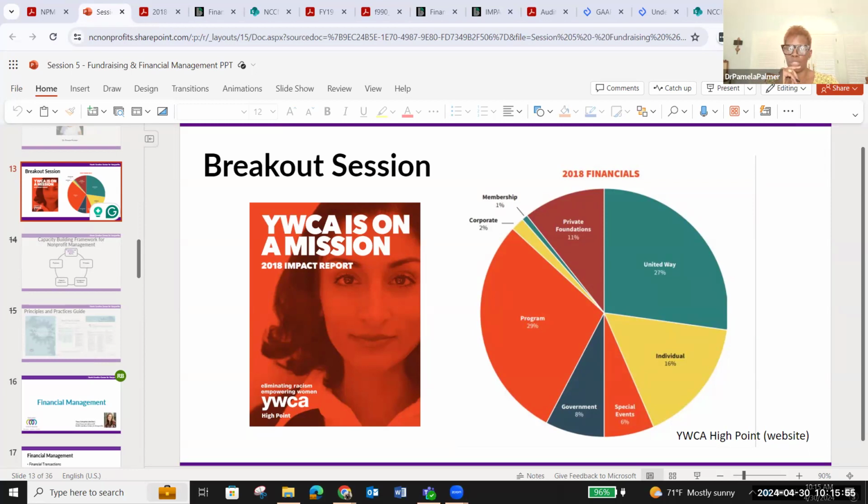And so that service or those products, that membership the organization is selling, does give you an opportunity to tap into unrestricted dollars. Because once that revenue comes in through membership, that organization, if it's a YMCA, as Bethany shared, is able to utilize those funds in ways that are unique to their needs, as opposed to, say, the United Way dollars or the private foundation dollars that they may get.